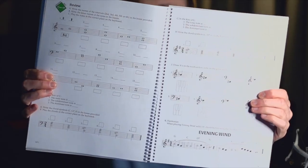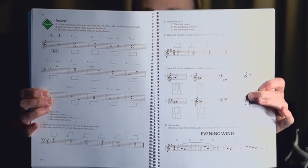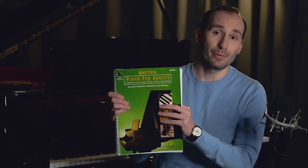The first thing I like is that this book contains a lot of worksheets for theory. The worksheets focus mostly on intervals, chords, note recognition, and some rhythms — they don't go too much into writing scales, dynamics, or other aspects of music theory. But you will find a lot of worksheets in this book, unlike Piano Adventures or Alfred, which has very limited worksheets compared to this one. From the music theory and worksheet aspect, I think this one is the best of the three.